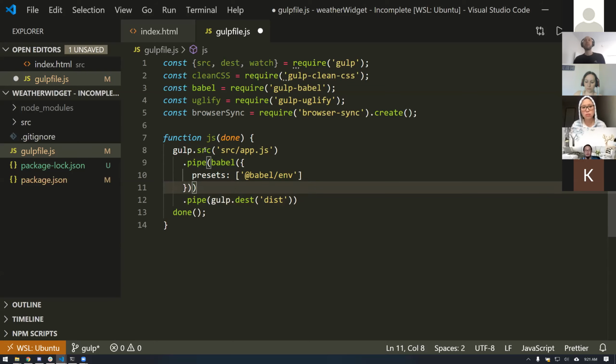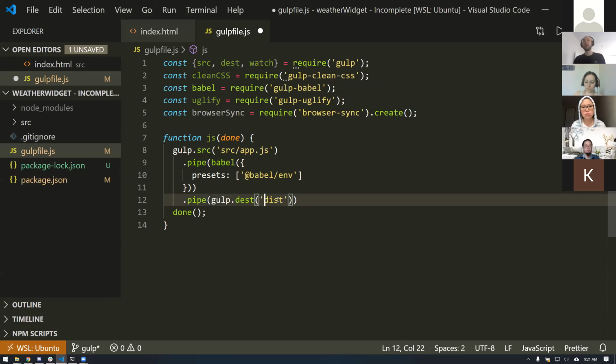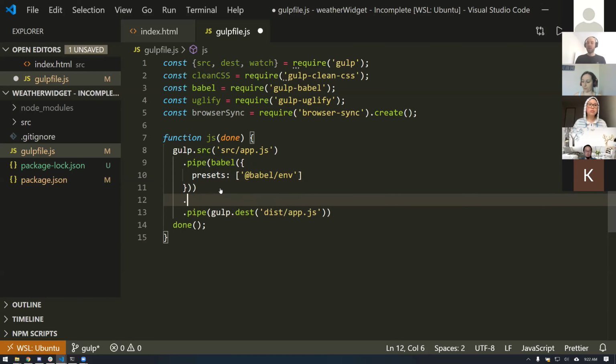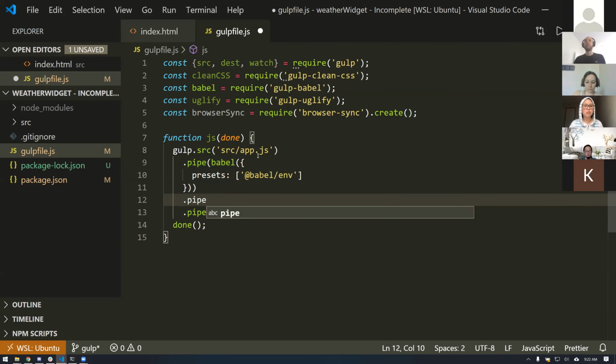We're going to be picking up our source and dropping it off over here, dist app.js. But after we convert it using Babel, I'm also going to pipe into, I think I would need pipe in here too, actually, but we'll find out.